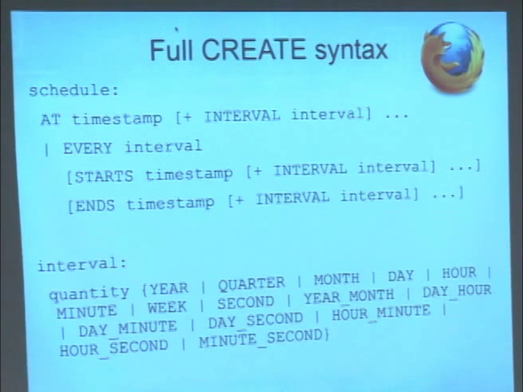So the question is, in the case that it's week or month, can you specify the day? You specify the day with the timestamp. So you don't say every Monday for a week. You would say every 1 week starts today, or starts the date that has Monday, exactly. I was going to figure out if today's the 10th or 11th. Today's the 11th, Monday was the 9th. So you would have to say starts the 16th, because that would be next Monday.